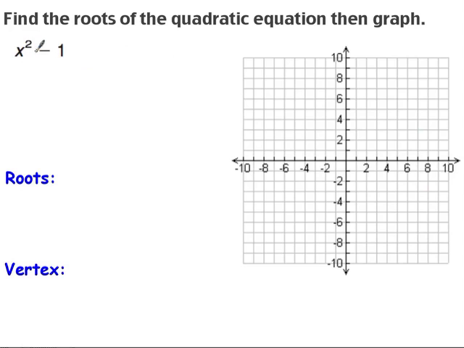And then here, this is a difference of squares. Remember, a difference of squares is really easy to factor. x, and then here this is 1 times negative 1. So here you're going to have x plus 1, x minus 1, and these are your factors. You're looking for the zeros, so make sure you're solving for the zeros. So set each one of these equal to 0 and find the roots.